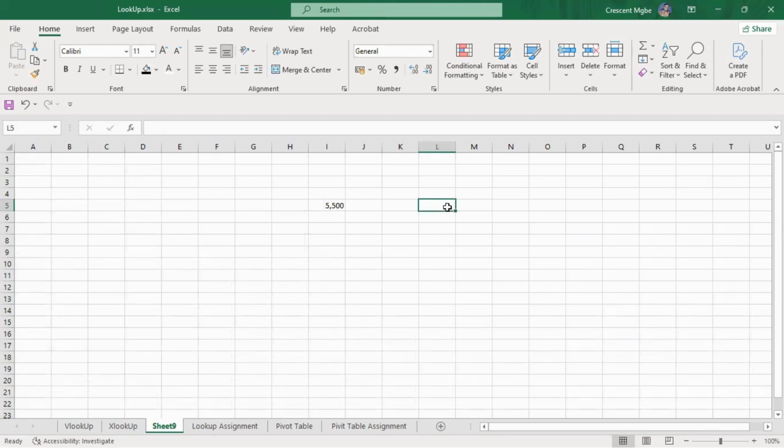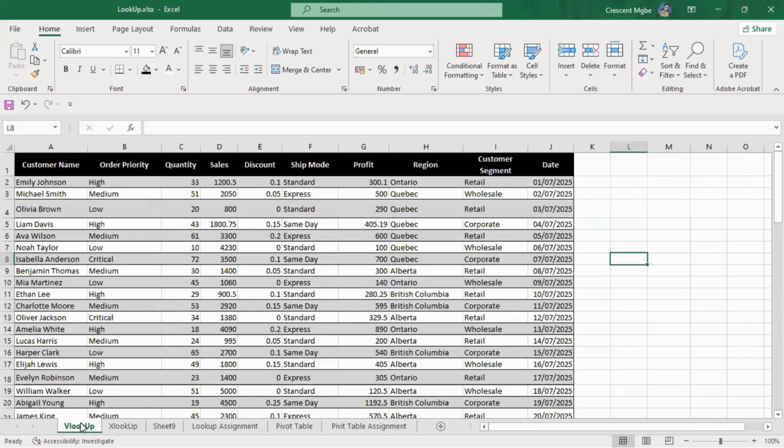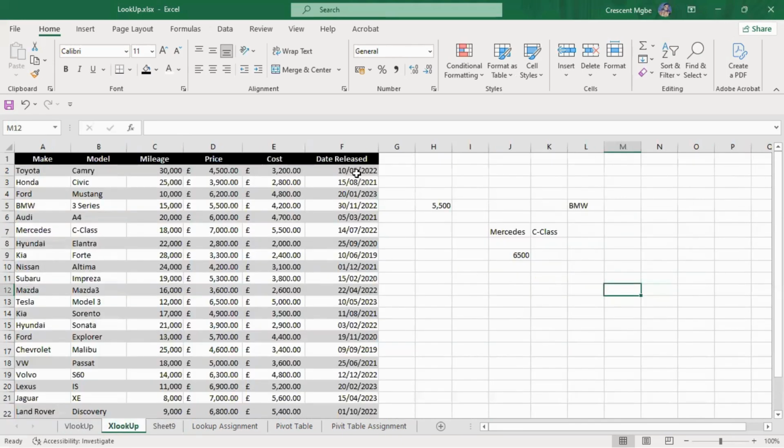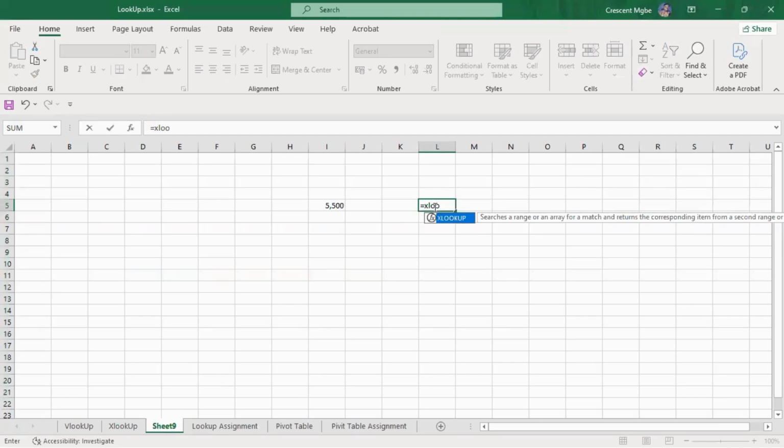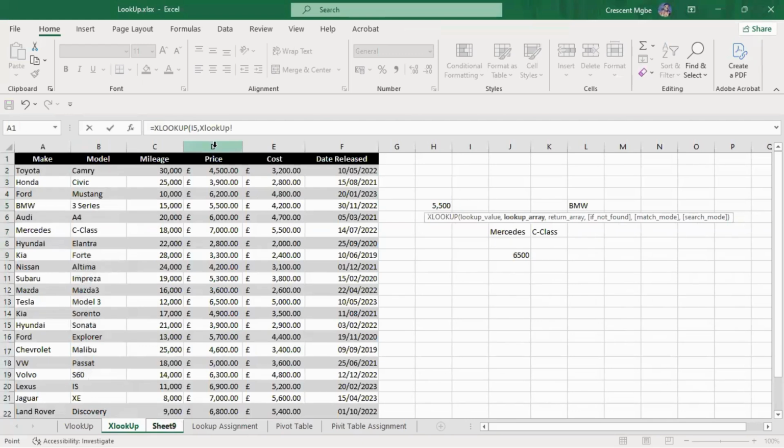So we want to get the model of the car that this amount can get us, this 5,500. So we are going to use XLOOKUP. Then this is the lookup value. For the lookup array, you just go to your table and check the price column. Comma.